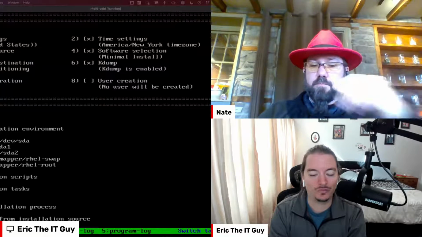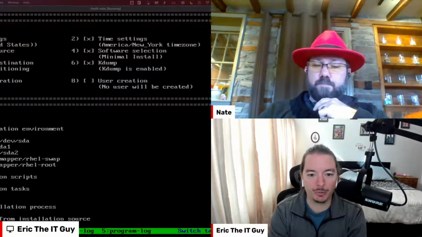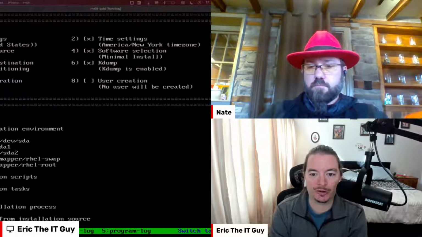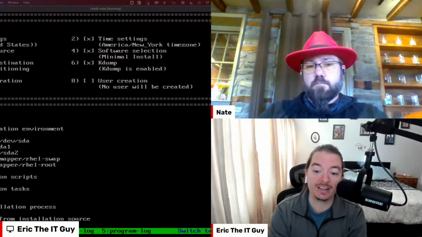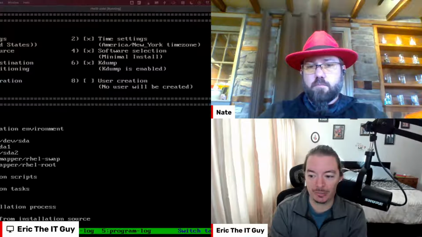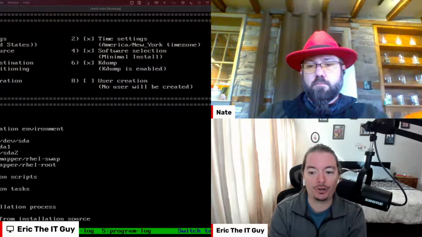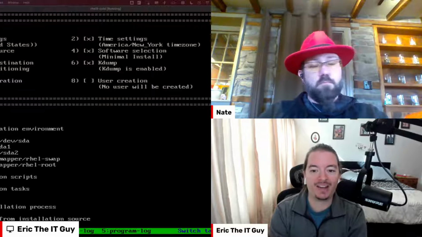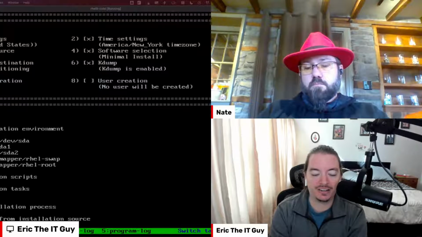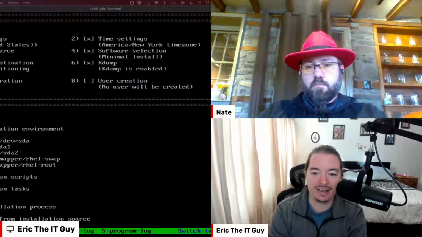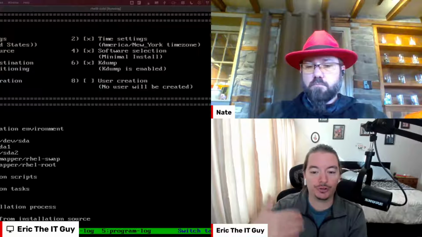Right, and Kickstart would be great, especially with things like RHEL system roles or Ansible Automation Platform, Satellite, because in the post-install script, you could actually call your Ansible playbook, and you can pass in the correct tags and whatnot to trigger Ansible to install certain things.